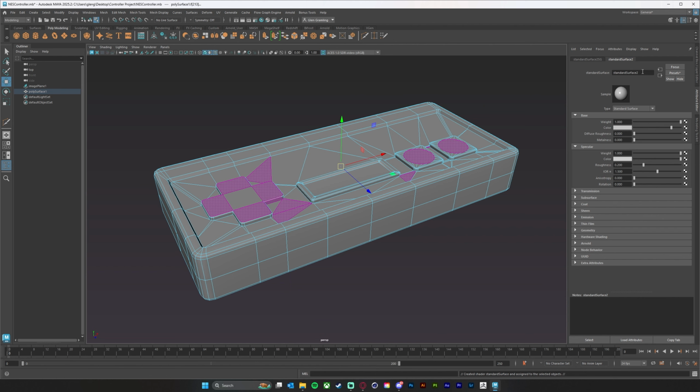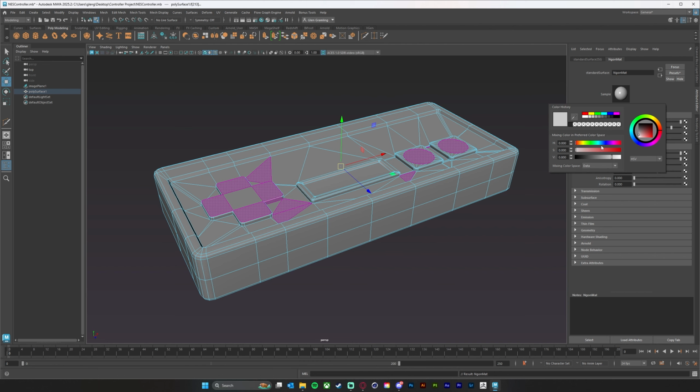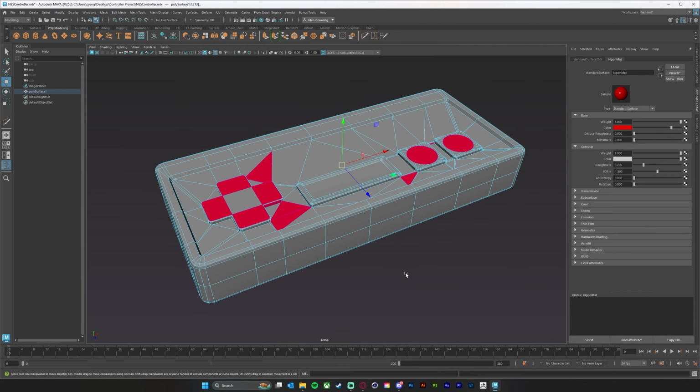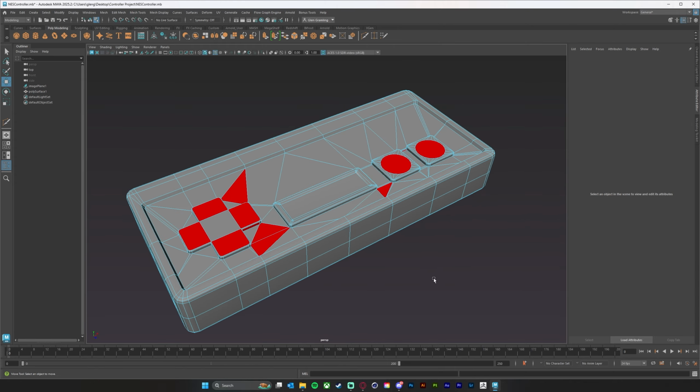Then our standard surface material will pop up in our attribute editor. I'm going to give this a name, something like nGon matte. And I'm going to change the color to red. And then all of our nGons are going to turn red.